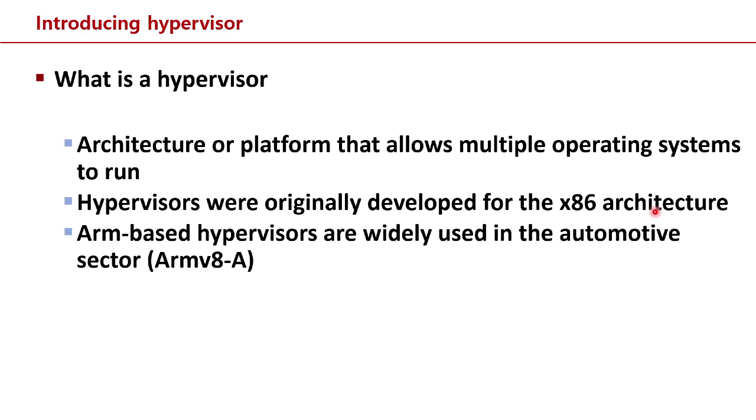What I mean is that those hypervisors are running based on the ARM processor. Before the ARM version 8 architecture was introduced, hypervisors were not used in ARM version 7 architecture. But after the introduction of the ARM version 8 architecture, the automotive business started to use the hypervisor in ARM devices.